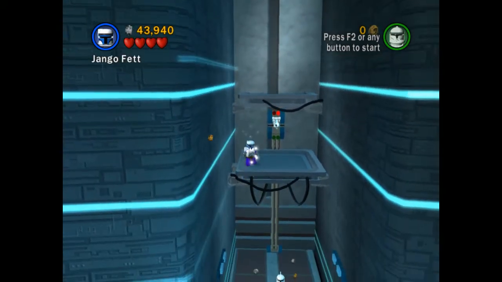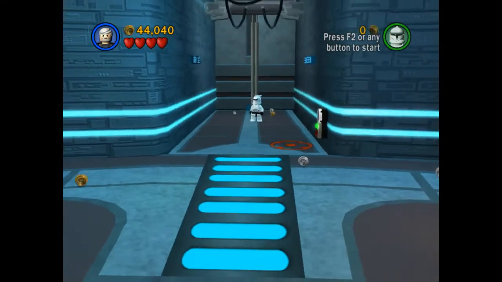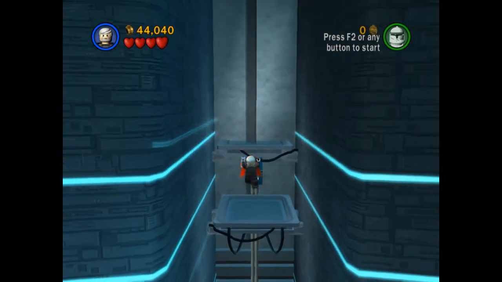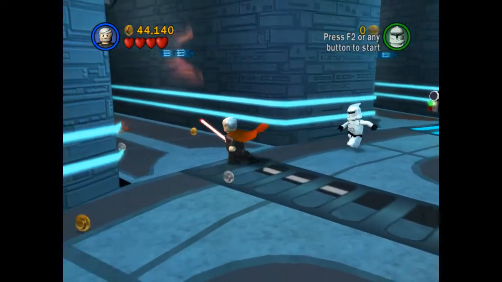And now I can switch back into any force user. Flip you, and that activates that. I don't know what that does, but I'm pretty sure it's going to move those weird thingamajiggas over there to allow us to get that red brick. That's pretty good, because we do actually need the red brick. Right, keep on going.